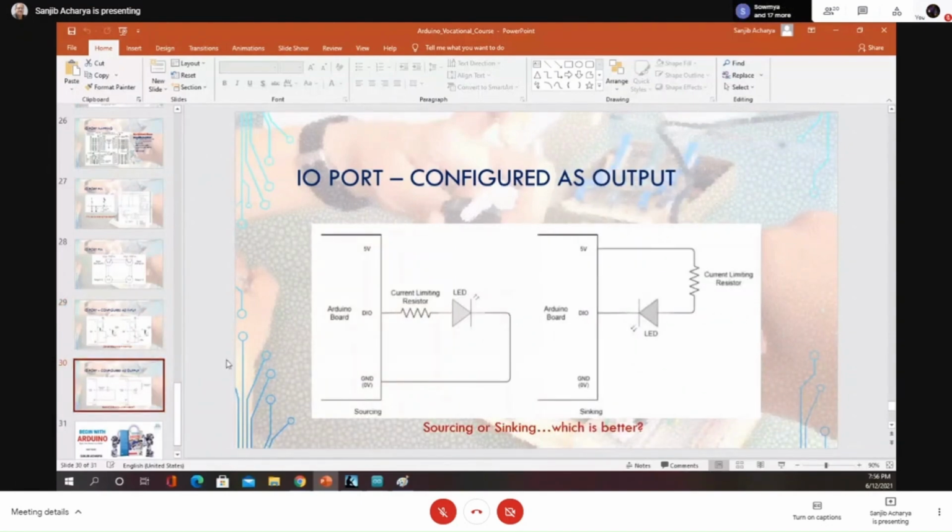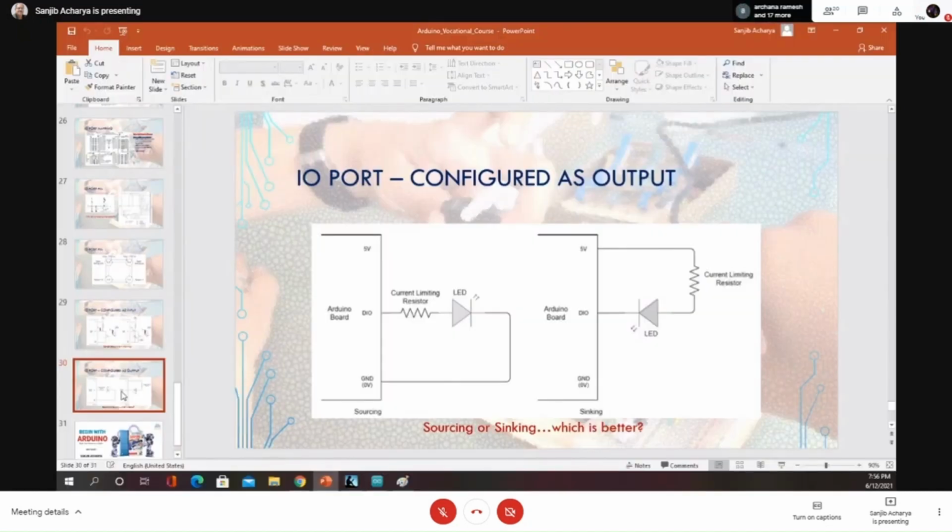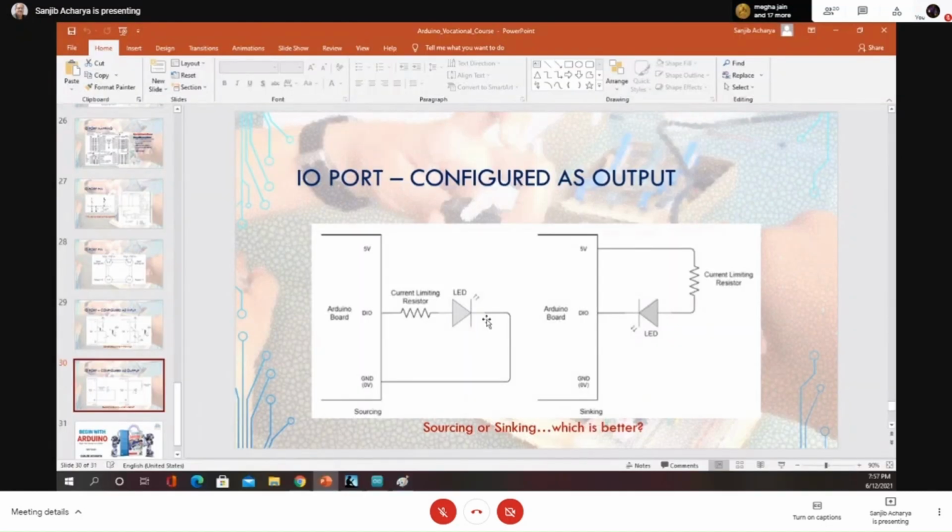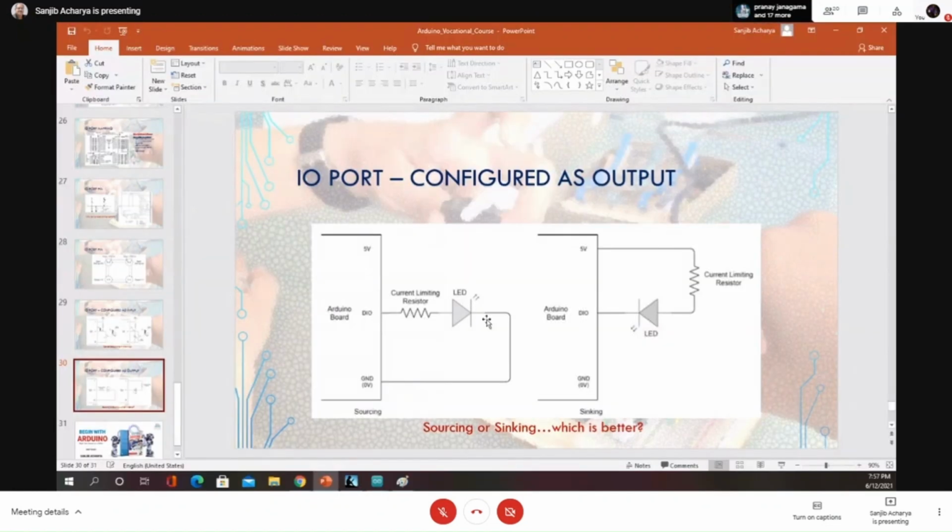Okay, so the next section is about the LED, right? So you know the input, and now this is the output. If you configure some of the pins as output, then again you can have two ways of connecting your output. Here I have taken an LED as an output, but there could be a relay coil here, so that your output will be a relay switch, or any other output like a buzzer or something else, right? But I have just considered an LED here, and that is an output.